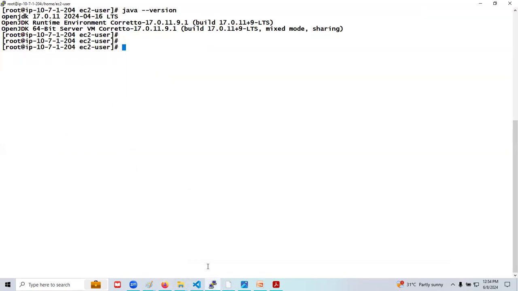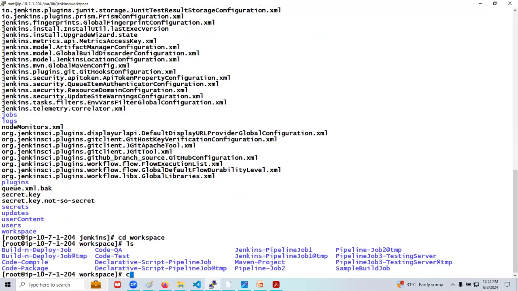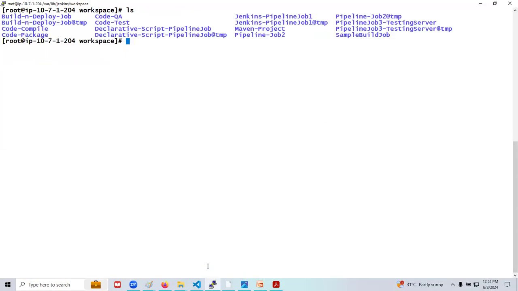If I check it here, get into your home directory var lib Jenkins, and here we have the workspace directory. Getting into the workspace directory, here we have the Jenkins jobs. Okay, your job has been built, the sample build job we just created, right?